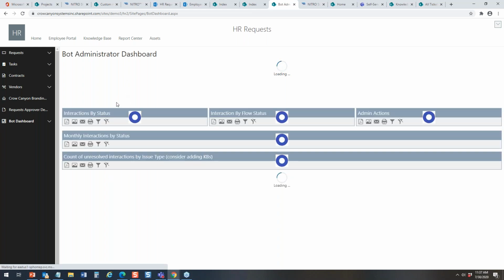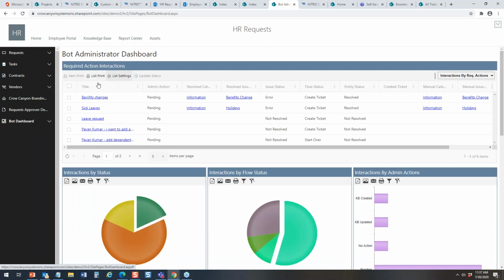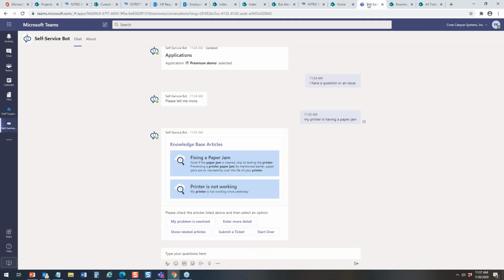So then you could improve this and say, oh, there are all these inquiries that weren't answered. Again, we can help with this with these analytics, but it gives you a sense of how you can improve this bot by updating your knowledge base with more information, based on the questions that people are asking and not getting answers to, for example.